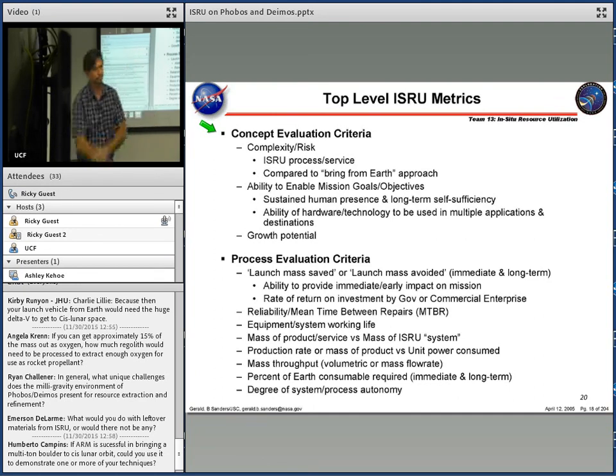When you said that 1 ton of regolith, is that assuming that you're doing like 70% of the oxygen, or the 1% that you said in? Yeah, I think when you do follow-up questions, you need to use one of the microphones. But go ahead. Well, I'll restate the question. That 1 ton of regolith, what percent of the oxygen or the mass of the regolith are we assuming we're going to get out?